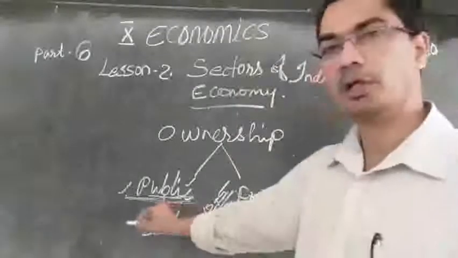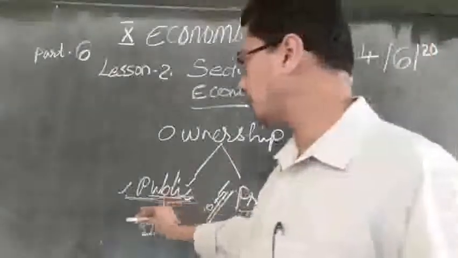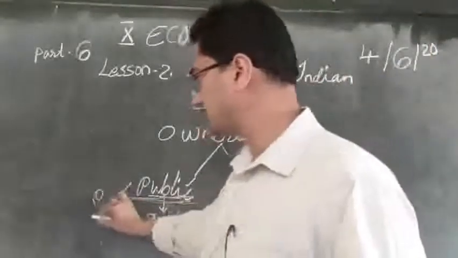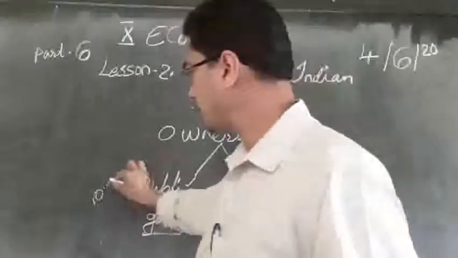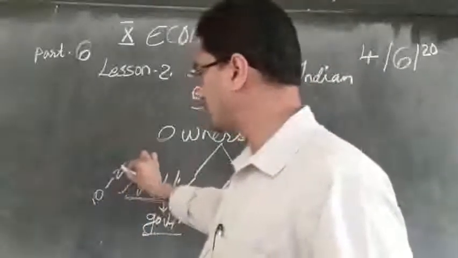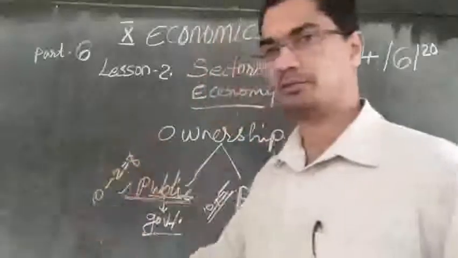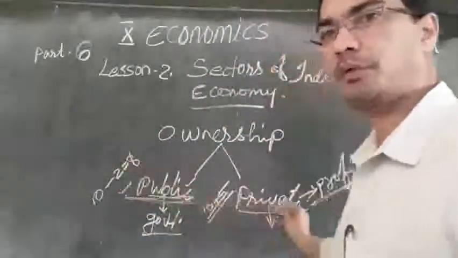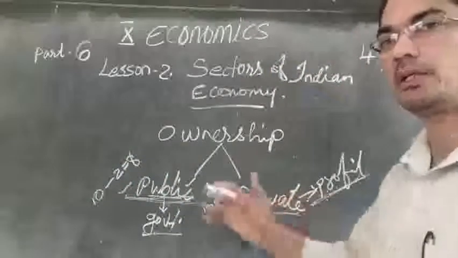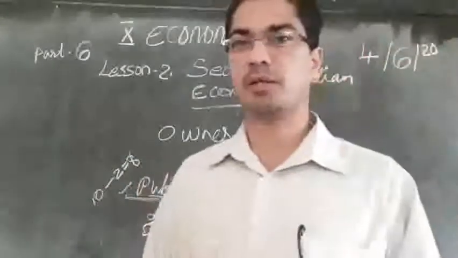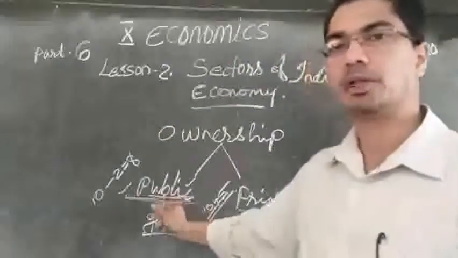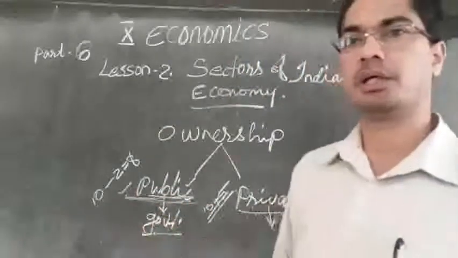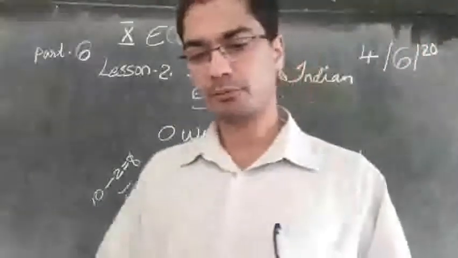But in the case of government doing this work, they will buy from the people for 10 rupees. Then they may reduce 2 rupees and sell it for 8 rupees. Because government is not working for profit, but private is working for profit. That is the difference between private and the public. So government will always be trying to make it cheaper so that they can help the people.